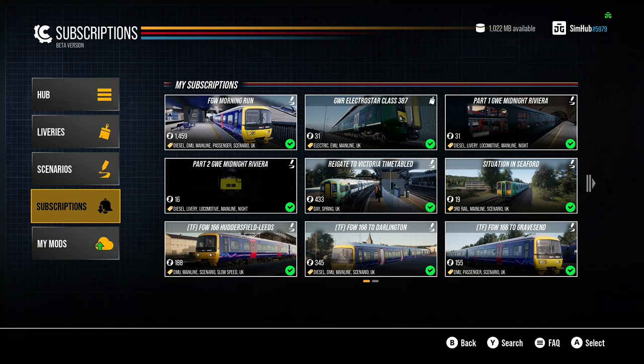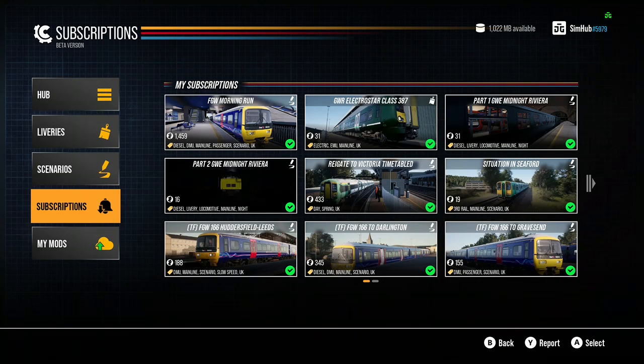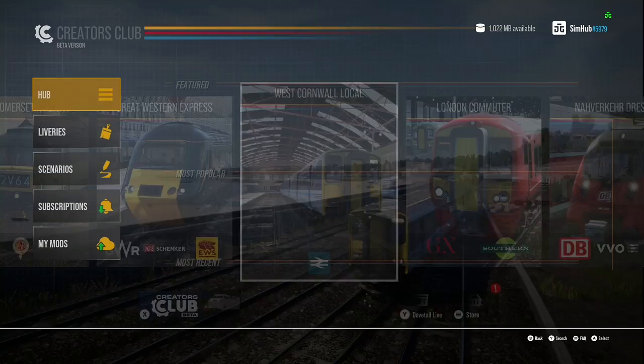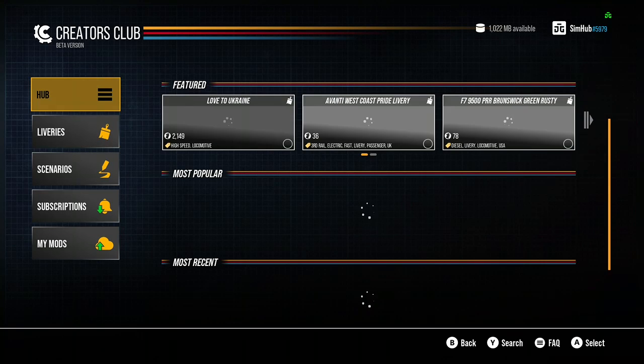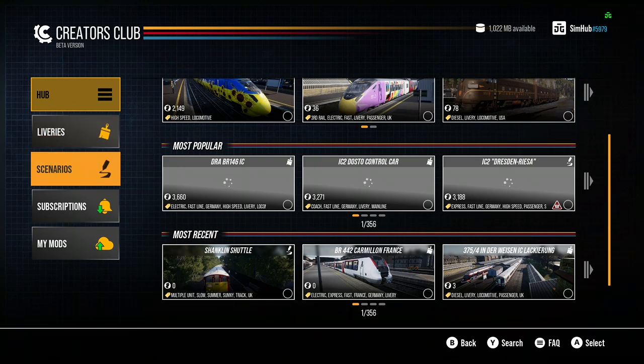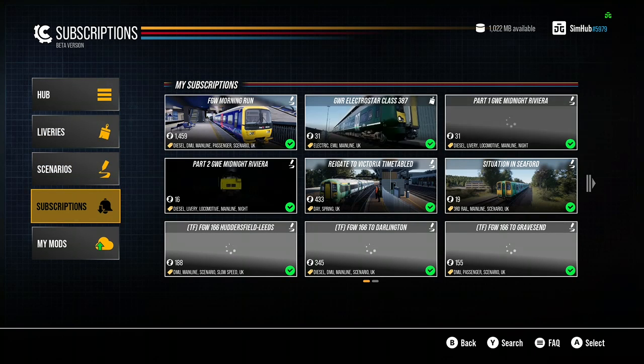So yeah, Reigate to Victoria I've done. How long is the situation in Seaford? Do you know what? We'll do the situation in Seaford, which is on the East Coastway. Right, let me just go back into Creators Club because I've just made a boo-boo. I forgot to announce who actually made the situation in Seaford and go through the whole description.